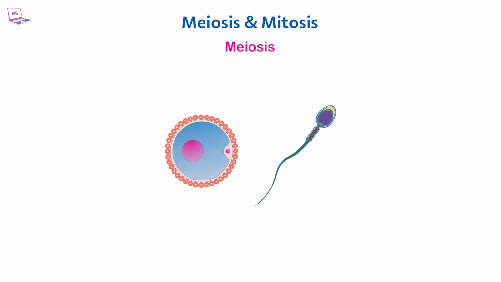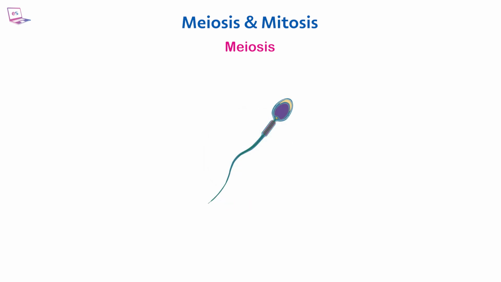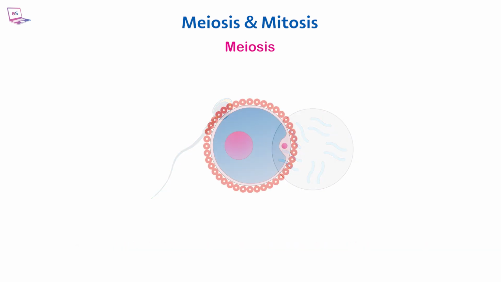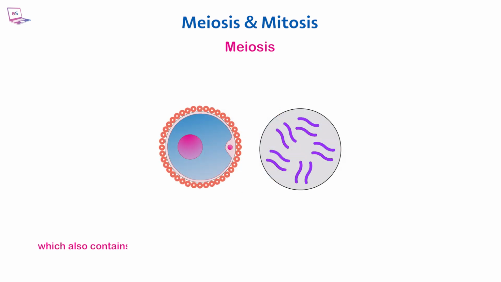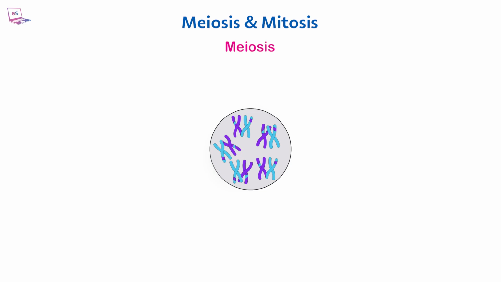So when the male and female gametes join, they form a normal cell that contains genetic information from each parent, and so is called a diploid cell. The sperm cell has the male gamete, which contains half the genetic material, haploid, n, with 23 chromosomes in humans. And the egg cell, ovum, has the female gamete, which also contains half the genetic material, haploid, n, with 23 chromosomes in humans, and they both join together during fertilization and make a diploid cell.